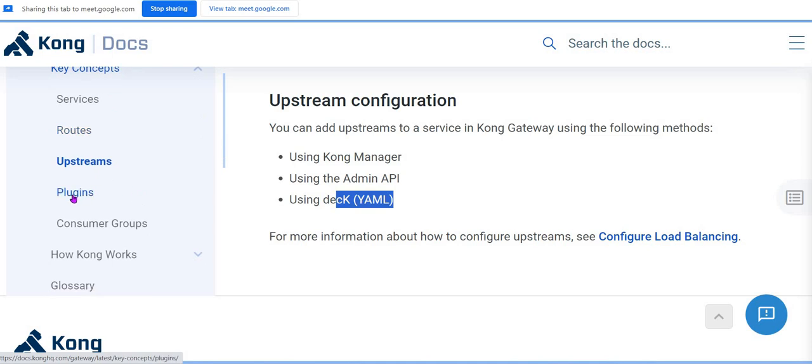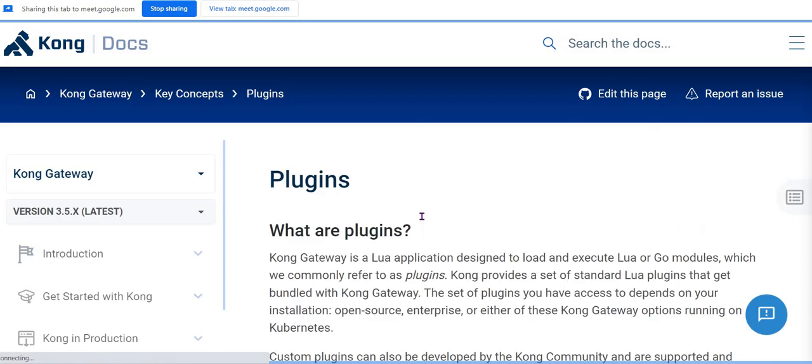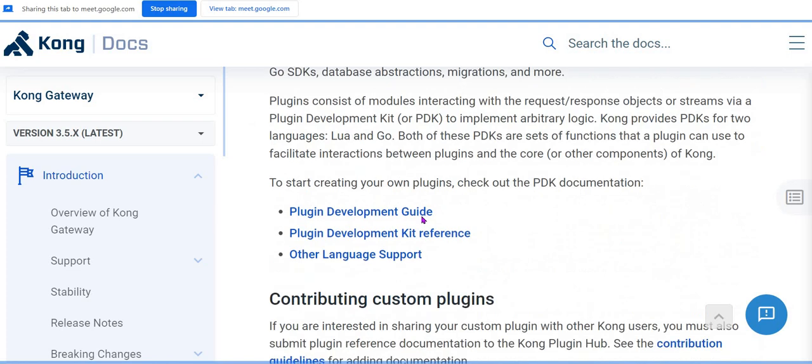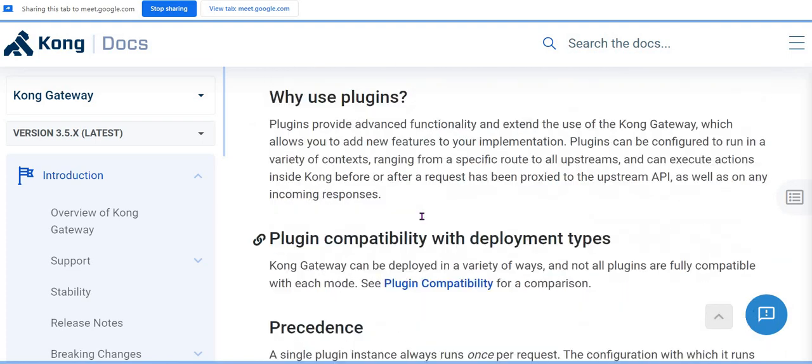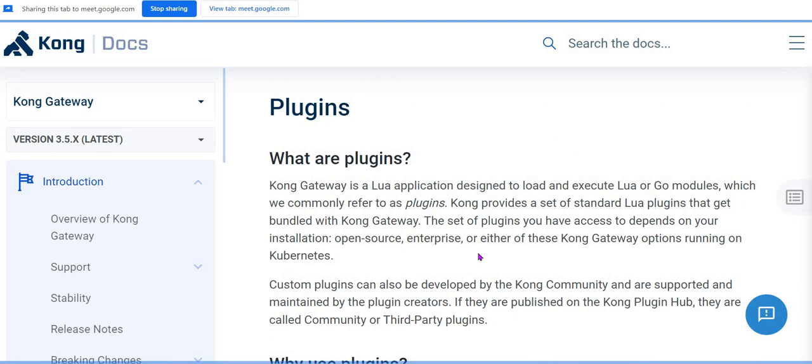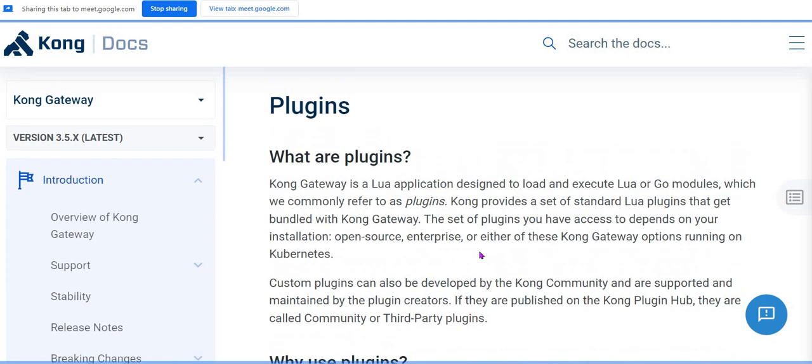Let's see what plugins are. Now we'll go through this. Before that, you tell me what is your understanding of plugins. Have you done any development of code, Java, C, C++, or JavaScript? We used to do XSLT coding. XSLT, okay. Yeah. So what is your understanding of plugins?